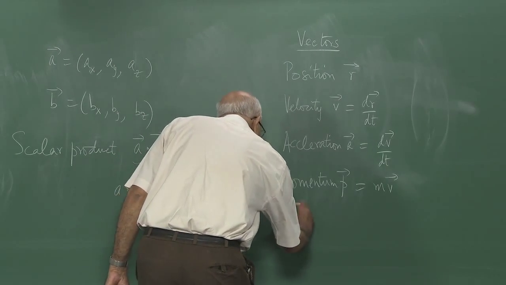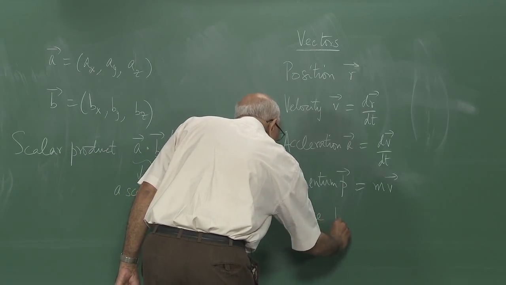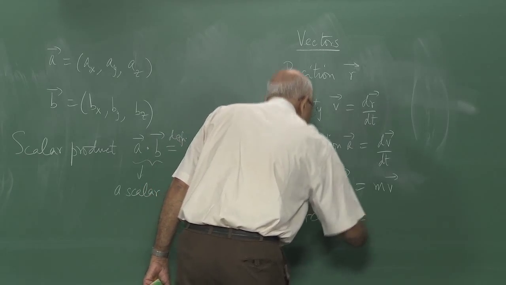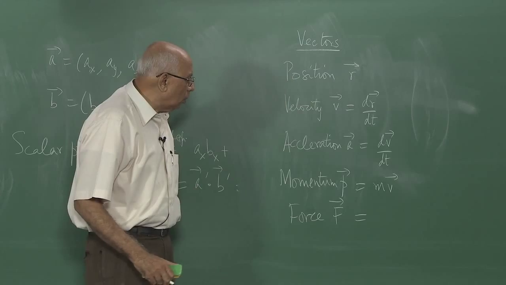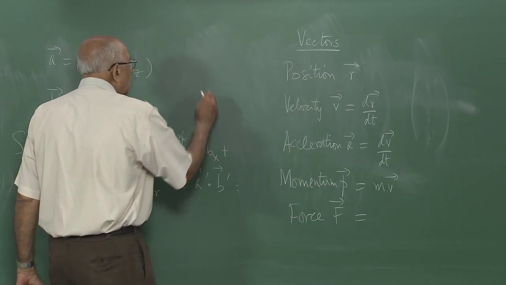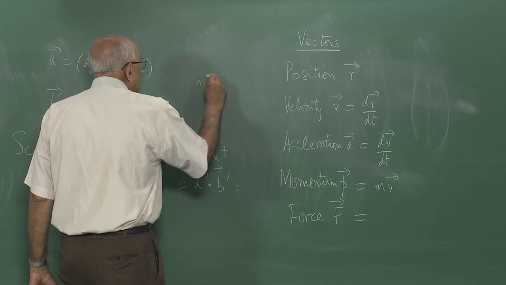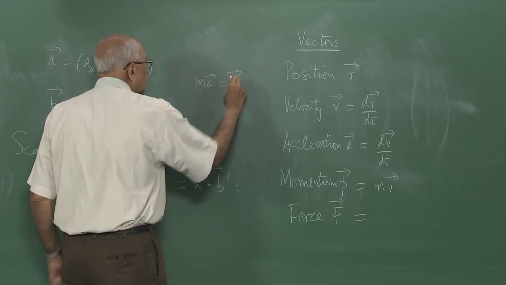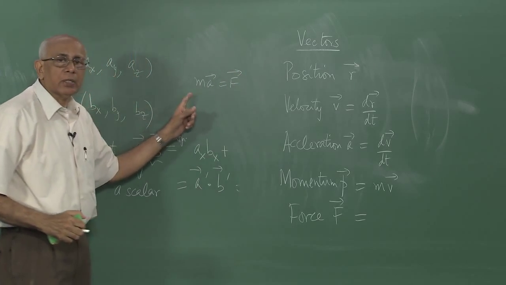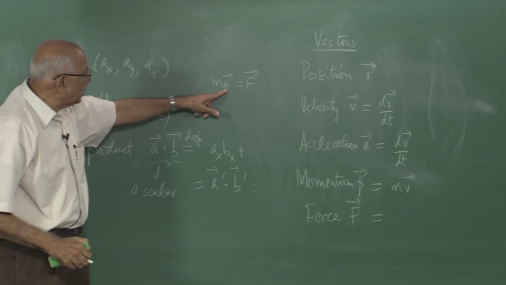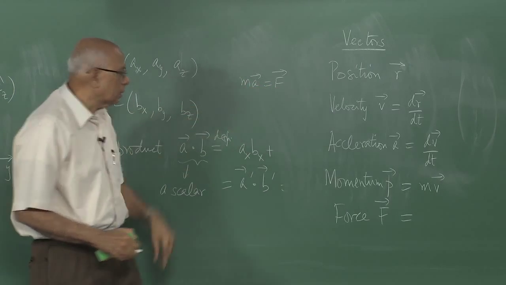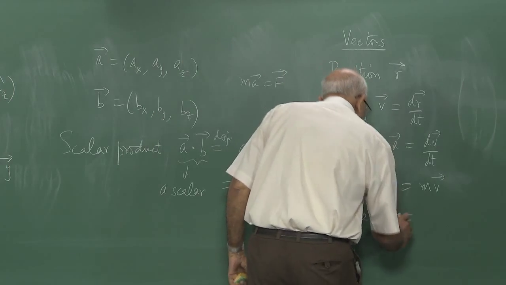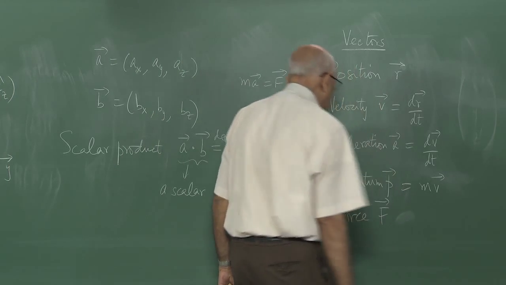Force, F. What would that do? Well, we need an equation which connects force to some of the things we already know about, and we know Newton's second law, which tells us the mass times the acceleration is equal to the force. So since we have a connection of that kind, and m is a scalar, this quantity is a vector, a proper vector. So certainly this is a proper vector. Okay.